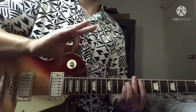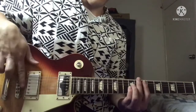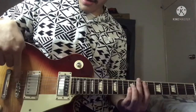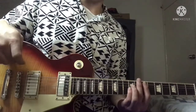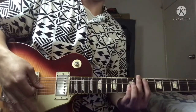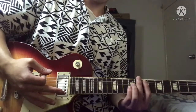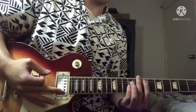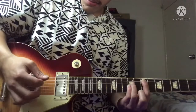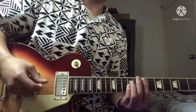Now, for the right hand, we're going to be just placing it above. So we're not going to place it on the strings, but we're going to place it above the area in front of the bridge within the bass strings. So just above, and we're going to rotate our wrist to play the power chord. And after we rotate, we're going to place our hand on the position that our hand was above. So we're going to rotate, place it on, and then we do the palm muting. So it's going to be like this.